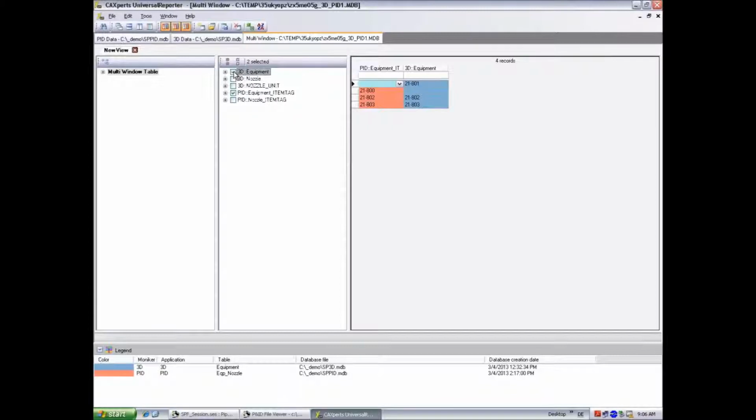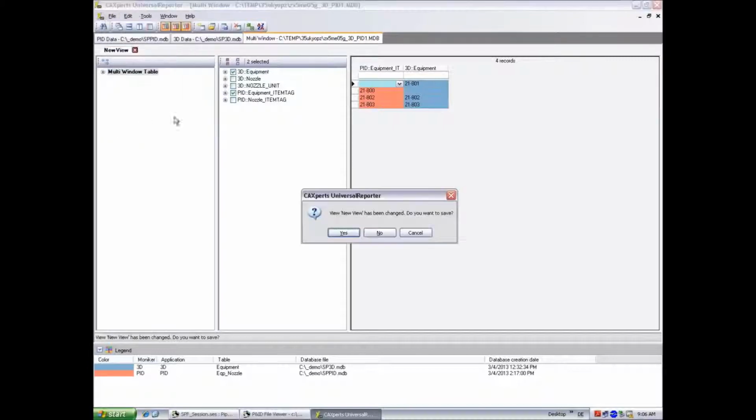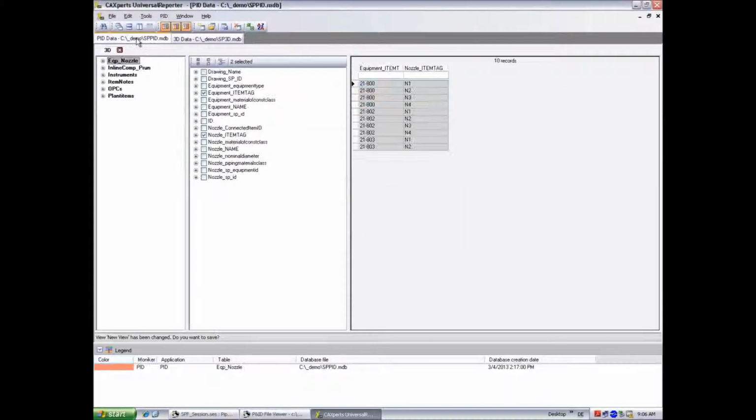Here you can see that 2 equipments share the same name, while the third equipment seems to have a different name in P&ID and 3D. Now let's have a look at the Foundation database, because in the Foundation database there might be more information about what's happened here. So I close those 2 projects.